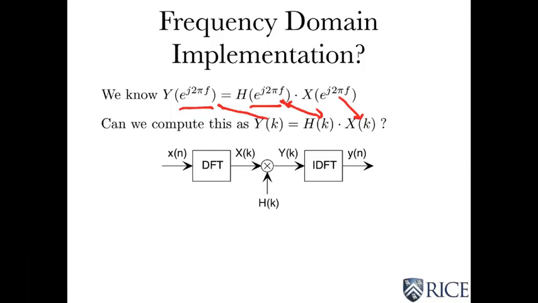But let me go through what the frequency domain implementation is. You have some input. The idea is we're going to take its DFT, obviously using the FFT algorithm, to get the sampled spectrum of X. We're then going to multiply it by the sampled spectrum of the transfer function.